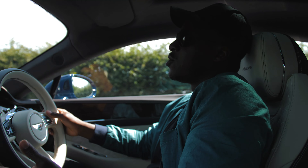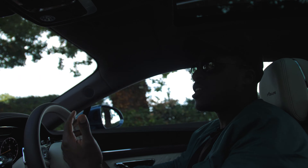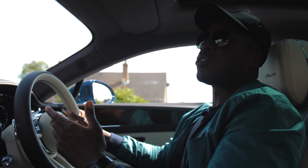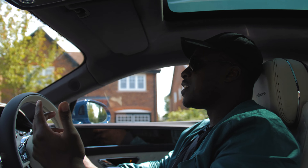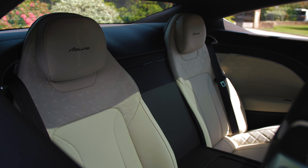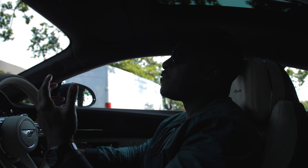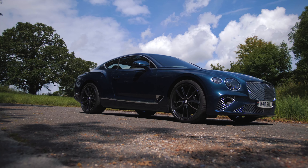Inside the Bentley Azure the environment is very inviting and conducive to comfort — to feeling relaxed. It has the panoramic sunroof up there as well, so you feel connected to the outside, but you're still fully in control of the environment. The convertible is great fun, but sometimes you just want to control that environment and still let the light in, and this Azure does allow that. It also has massaging seats, and you notice straight away that the V8 is a much gentler, more graceful way of getting to 60 miles an hour.